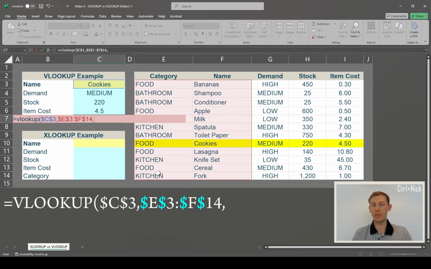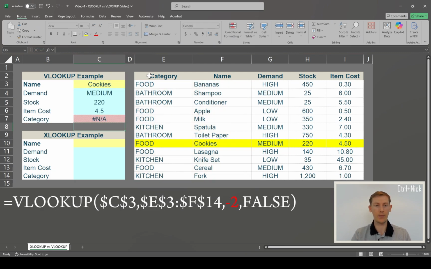And that's the problem. We can't do number 2, because that would mean we're starting from category and always looking to the right, because VLOOKUP always looks to the right from the starting point. And we can't do a negative column. So just to show you, -2 is what we could put in there. And again, we'll do false, so we get the exact match, and it pulls an error.